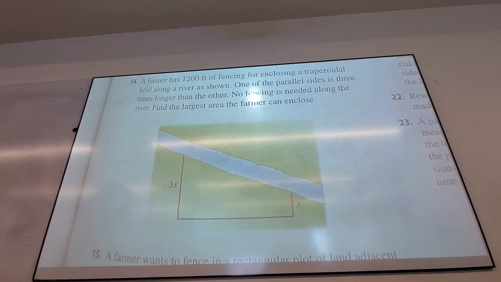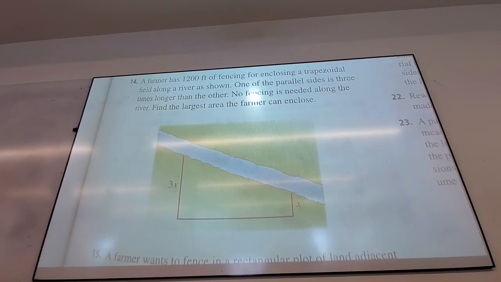And whatever he's going to put in there can't go in water. You'll see I have an example like this, but I try to make it make more sense. Whatever it is he's going to put in there, he's going to put little potbelly pigs that are made out of sugar. So if they go in the river, that's the end of them, and they learn pretty quickly. So he doesn't need fence there, you with me?